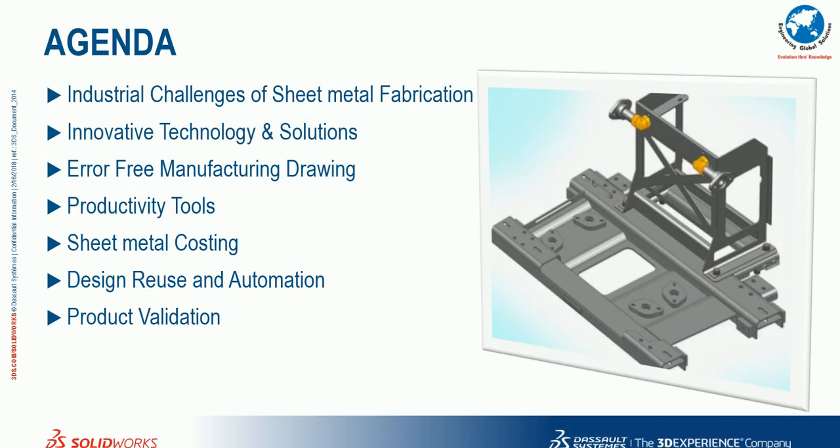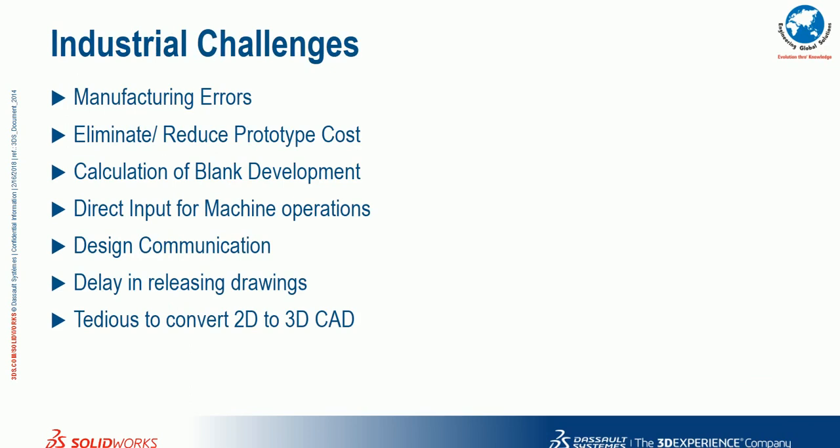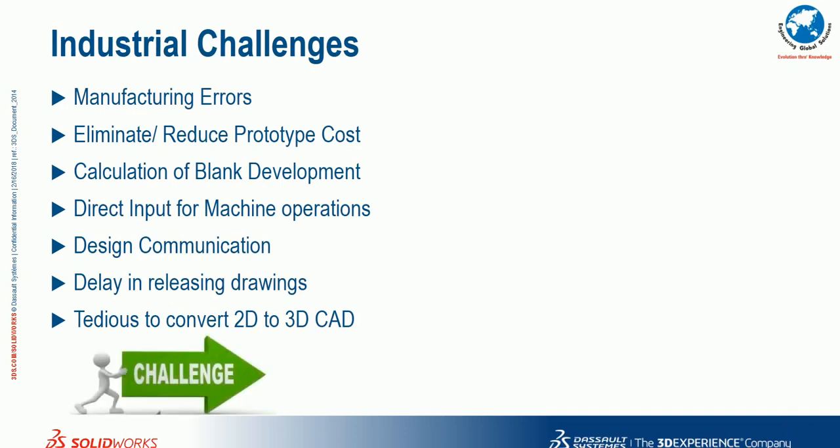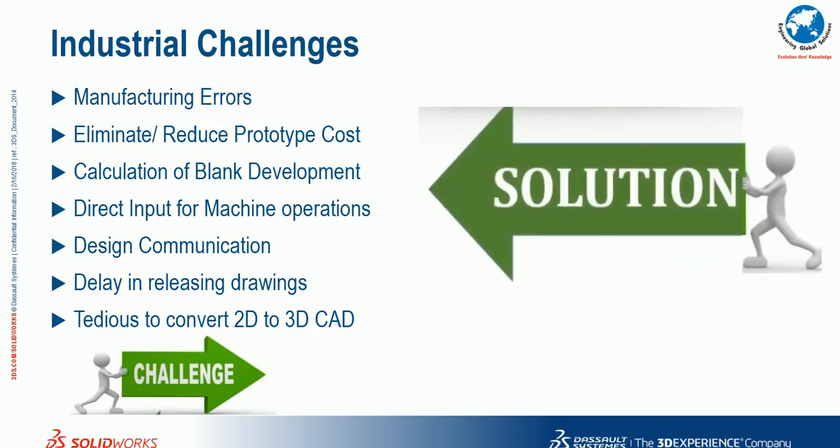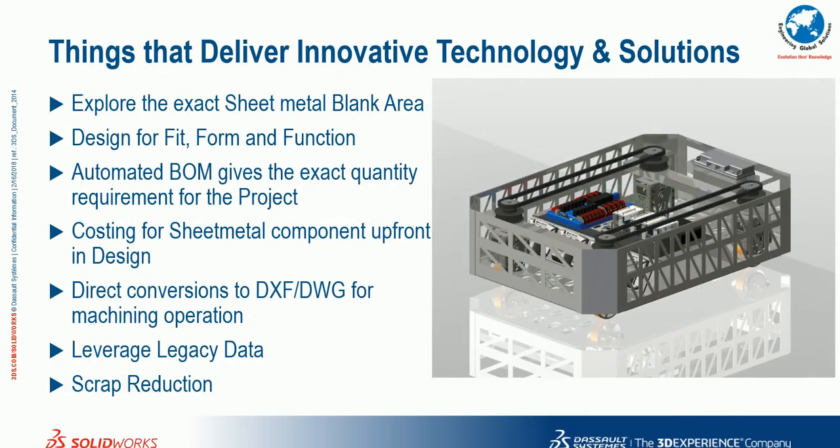Today's agenda is some of the important topics about sheet metal and the normal industrial challenges. Challenges people commonly face are errors during manufacturing, calculation of the exact blank development area, delays in releasing drawings, and the tedium of converting those drawings to 3D CAD. To crush those challenges, we will provide great solutions through an innovative technology to explore the sheet metal blank area and scrap reduction. So let me see one by one.